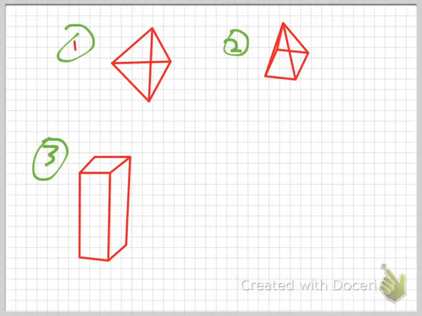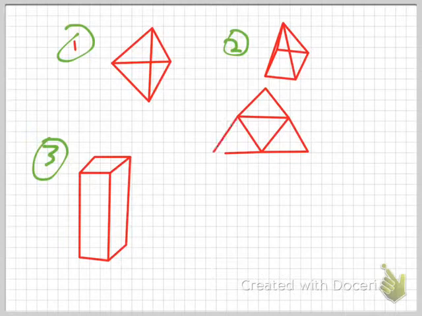Okay, number 1. If you unraveled that, it's going to look a little something like this. There is the bottom, right? And then when you undid it, it's going to look like this, and like this. That's what it would look like. Can you now see what would happen when you flip up the sides? You see when you flip up the sides what it's going to look like? It would look just like this. Do you see it? Yes.